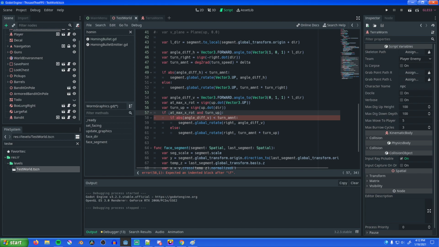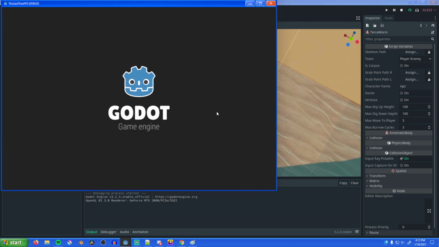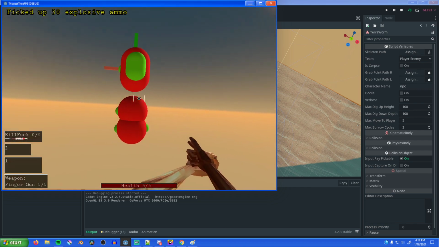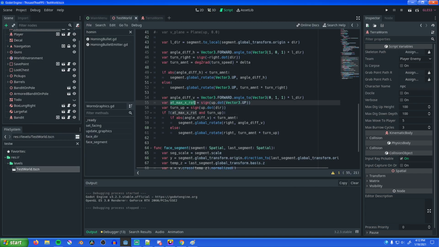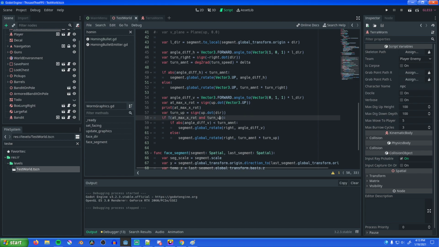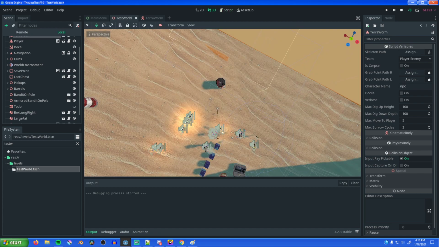So let me think, see if I got that right. I just say vertical rotation. I don't know, whatever. Let me think here. Oh, no, it's not working. Let me see that, and then that'll tell me which. Oh, come on!